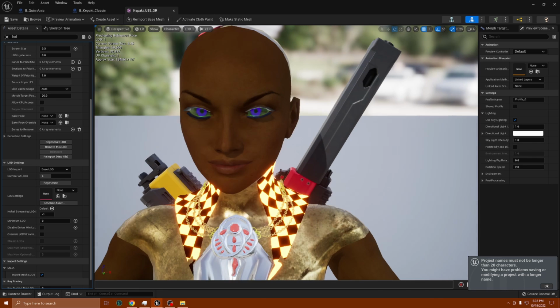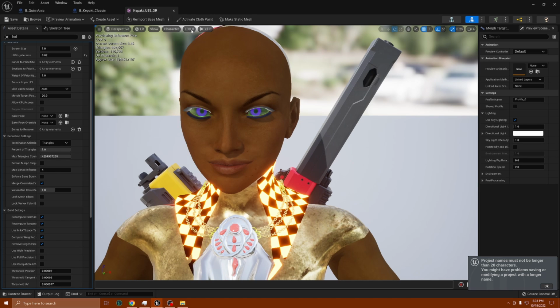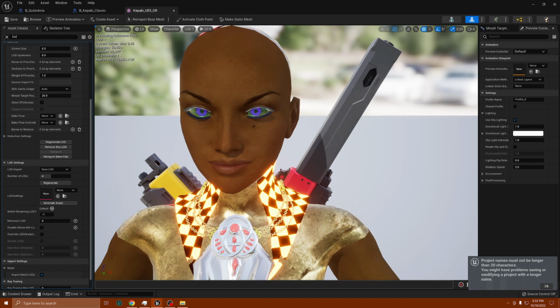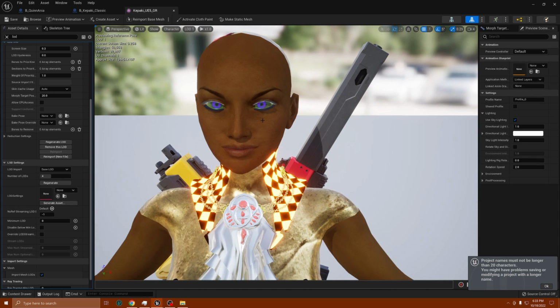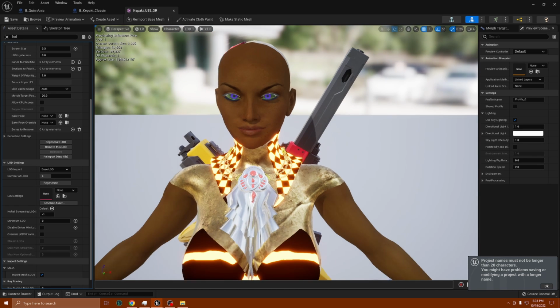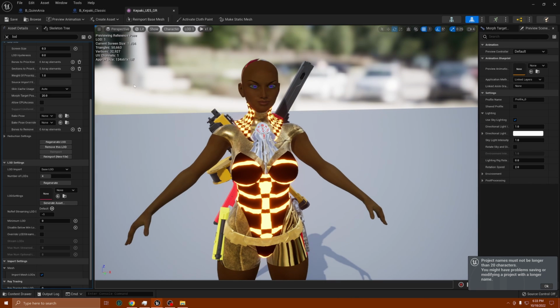And you want to go in and look at the close details as well. The same thing, if I go back to that LOD 2, you're going to notice the eyes. Look at the detail in the eyes, it's gone. You can't see the pupils. These are the things you want to look for. There, it's still there. It's not as good as here, but you're not going to be close enough to the character in live action gameplay to see the eyes like this. It's never going to be this close. So that's the point of this, guys, to gain you some performance. And it really does an excellent job.